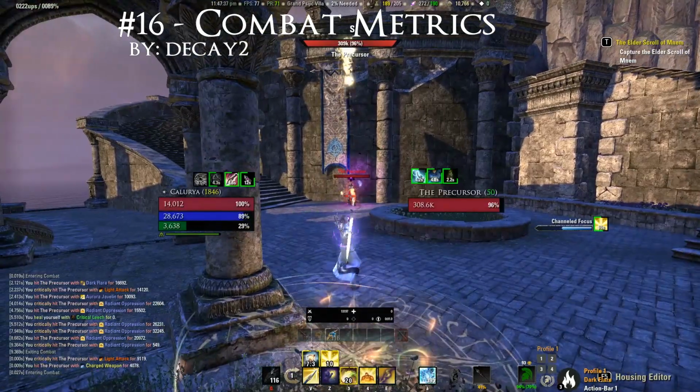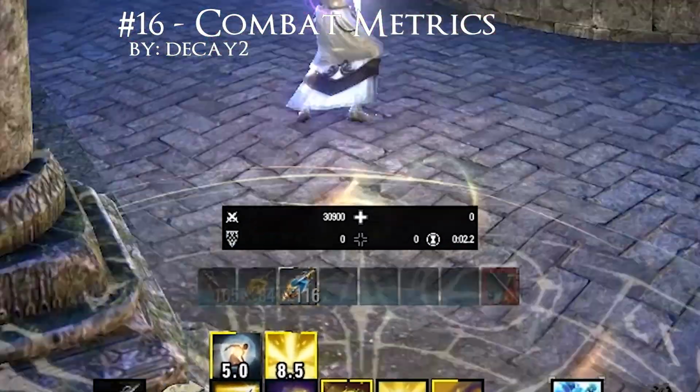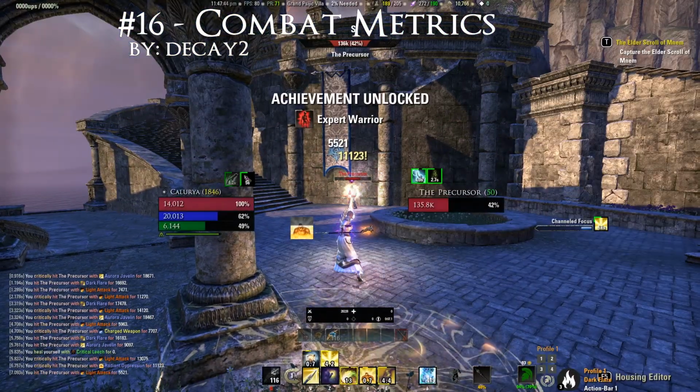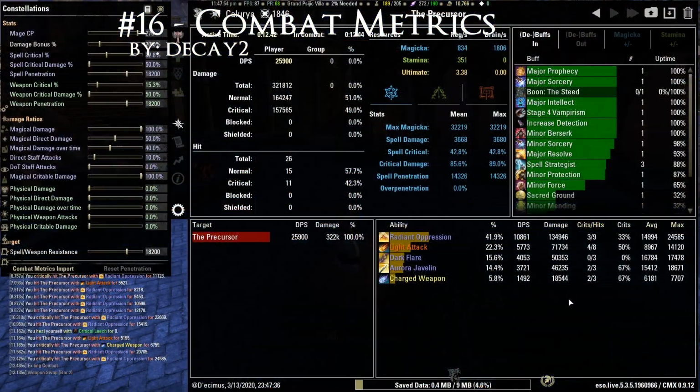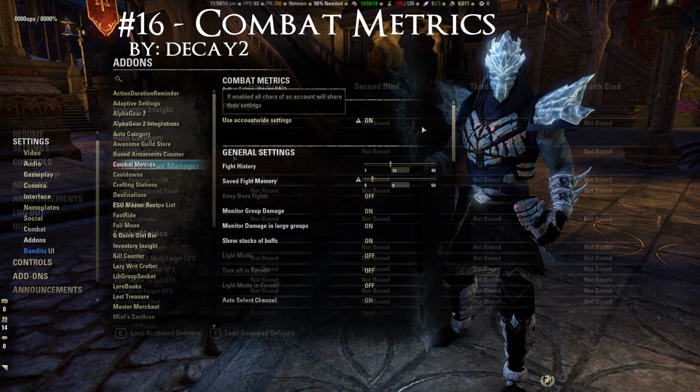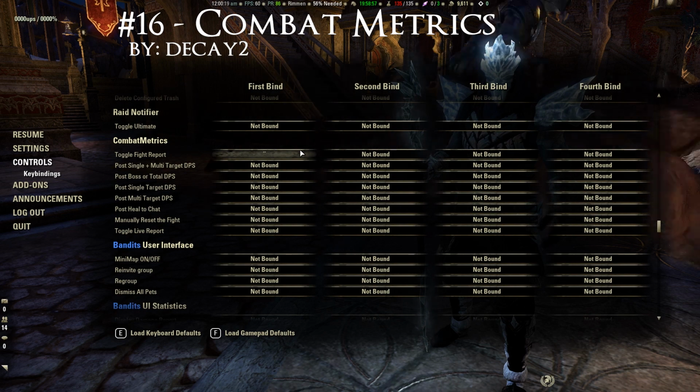Number 16. Combat Metrics. This extremely important add-on not just shows you the current DPS you have, but it also lets you analyze your combat, giving you a better idea of where the strengths and weaknesses of your build are. What heals the most, what deals the most damage, is this worth it, and so on.